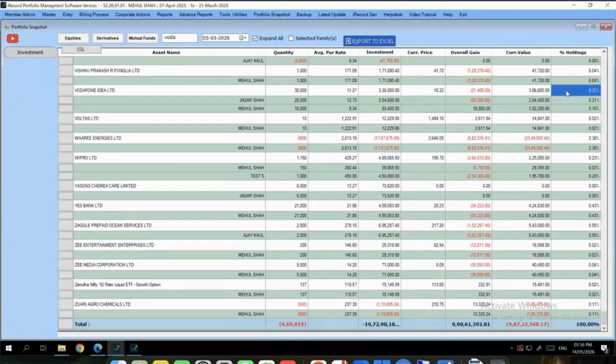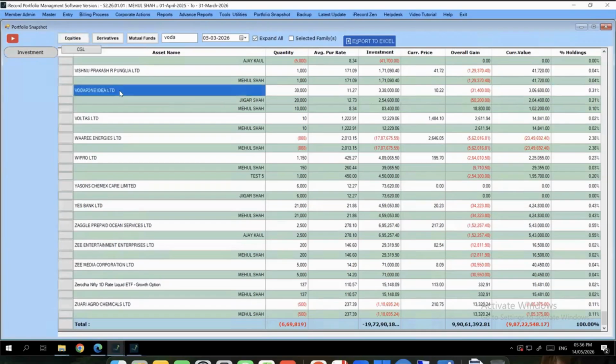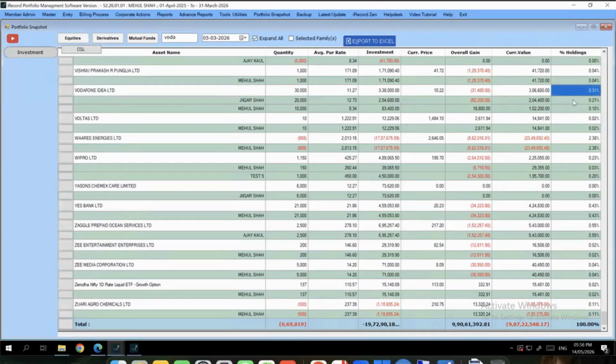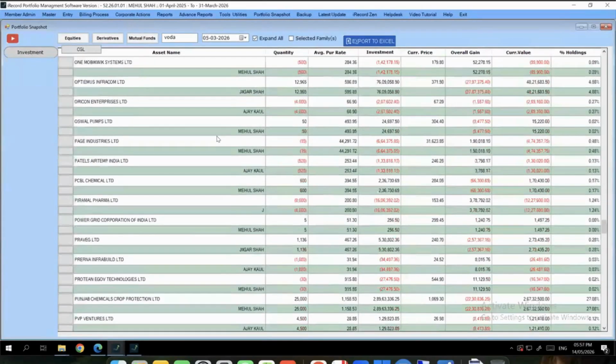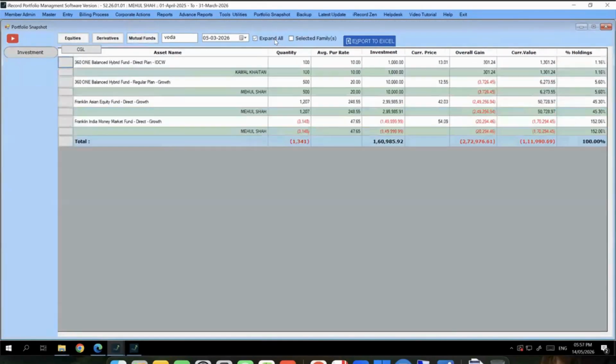And besides that, we have 0.31 allocation done for the script. The way we are computing this is taking the market value dividing by the AUM, arriving at your total portfolio allocation for the script, alongside your portfolio allocation for this member for the script in the entirety of your family's portfolio. And this report, portfolio snapshot, will be available for you to use in equity, cash, derivatives, and mutual funds. So this is how the mutual fund data looks.